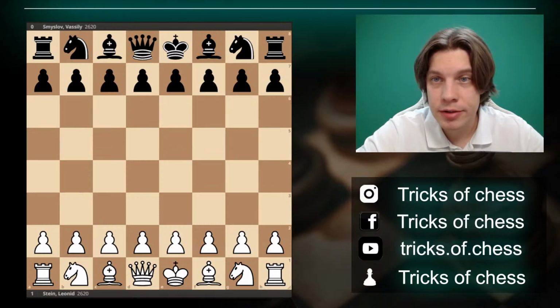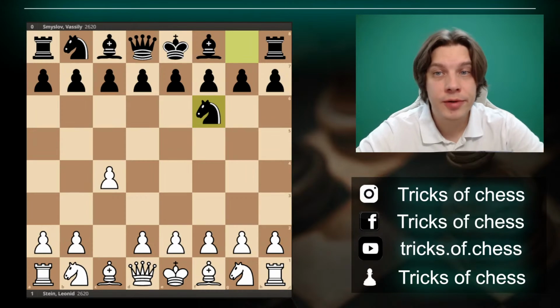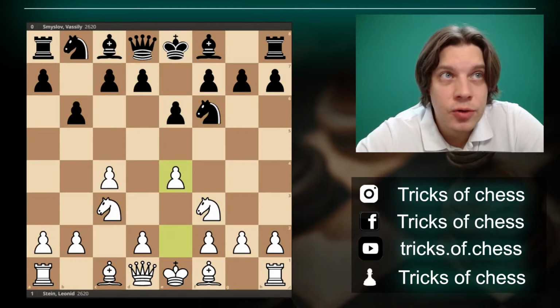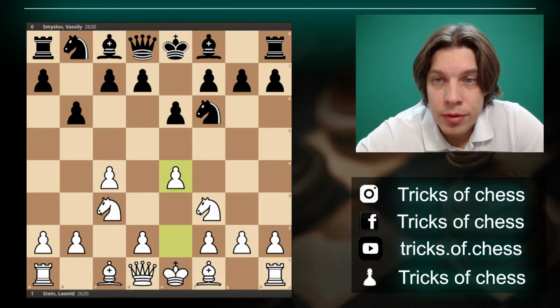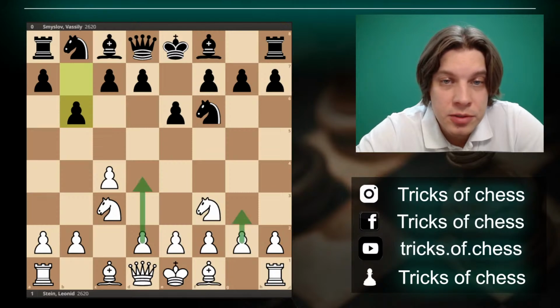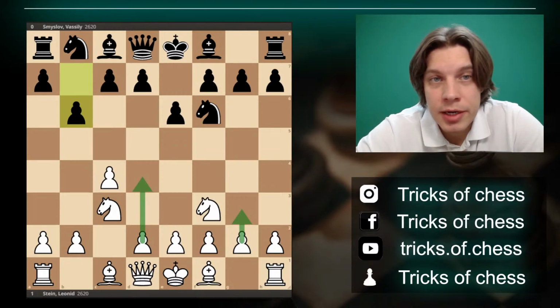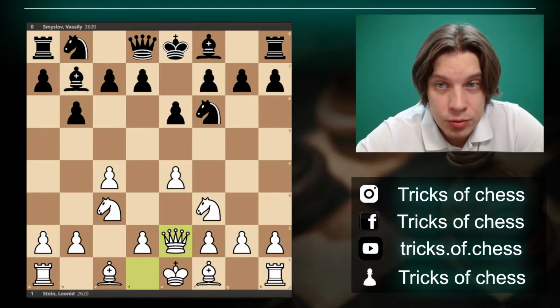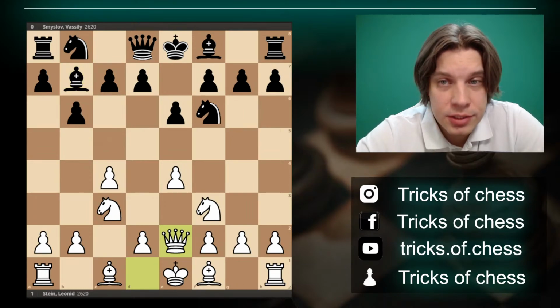So let's start. c4, knight f6. The opening was really weird. I'm not familiar with it, so both players surprised me. So e4. If it was d4 or g3 in this position, I would say yes, it's quite common. White plays something like Queen's Gambit or Catalan, and black responds with Nimzo-Indian. But e4, bishop b7, and queen e2. That was a novelty at that time.